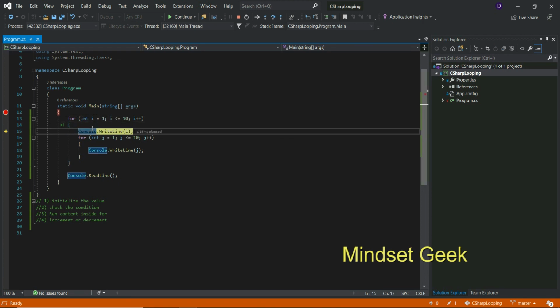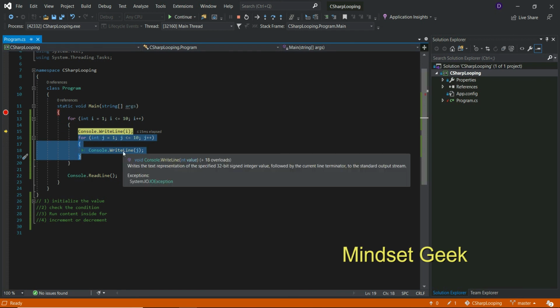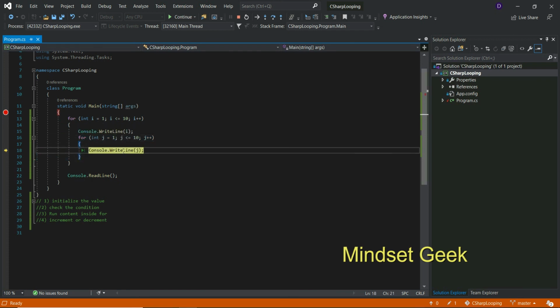You can see first the I value is assigned. Now I is 1. Check 1 is less than or equal to 10. Yes, that is true. Then print 1. Actually, if the condition is true, whatever content is inside your for loop will run, without incrementing, right? Now this one prints and iterates all the content inside the for loop. Now you can see with F10.